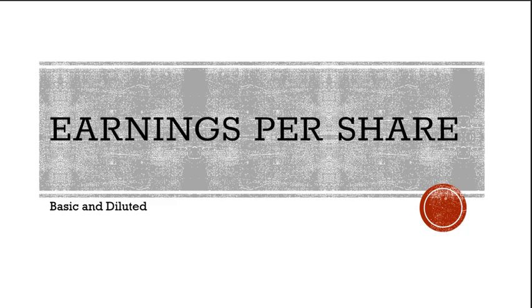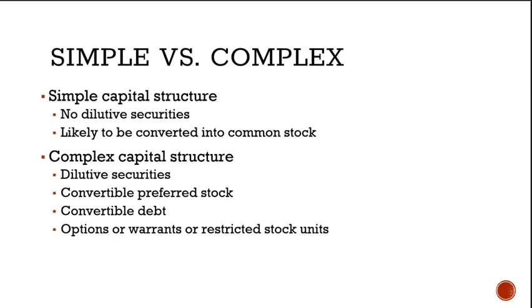So jumping right in to our discussion, companies either have a simple or a complex capital structure. If they have a simple capital structure, they have no dilutive securities. When we use the term dilution or dilutive or dilute in an accounting sense, it's like when you're cooking or doing something with water: if something is too strong, you put more water in it, it dilutes it. It has a similar connotation in accounting. If there are more shares, it dilutes the earnings, meaning you have to share them with more shareholders.